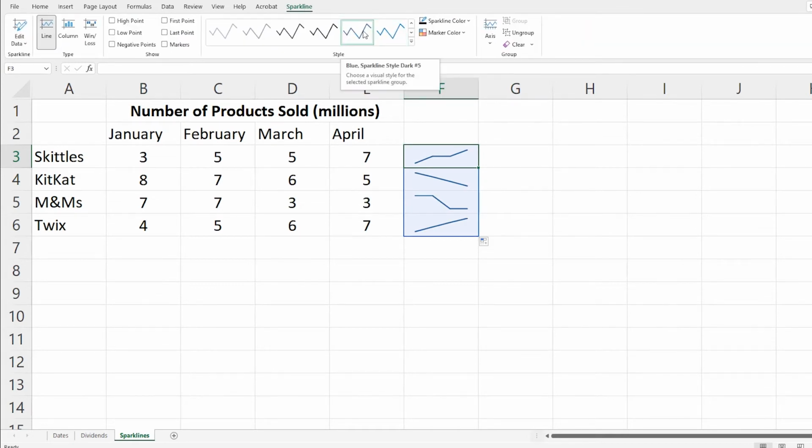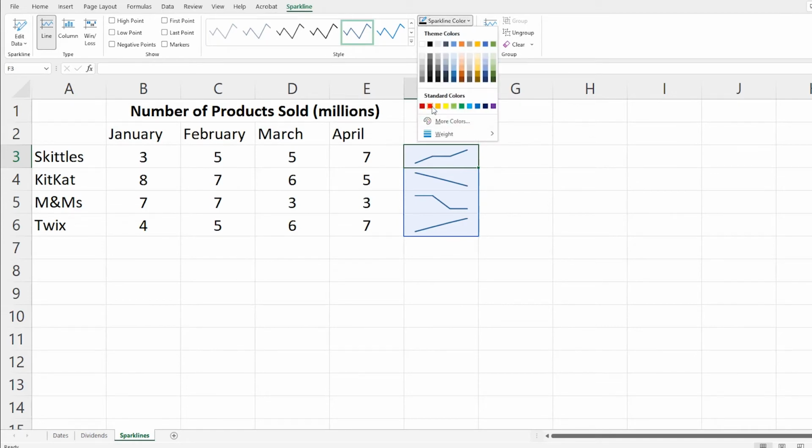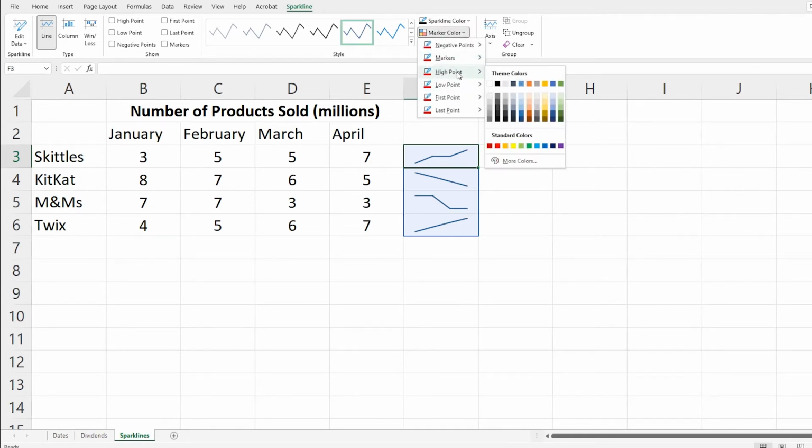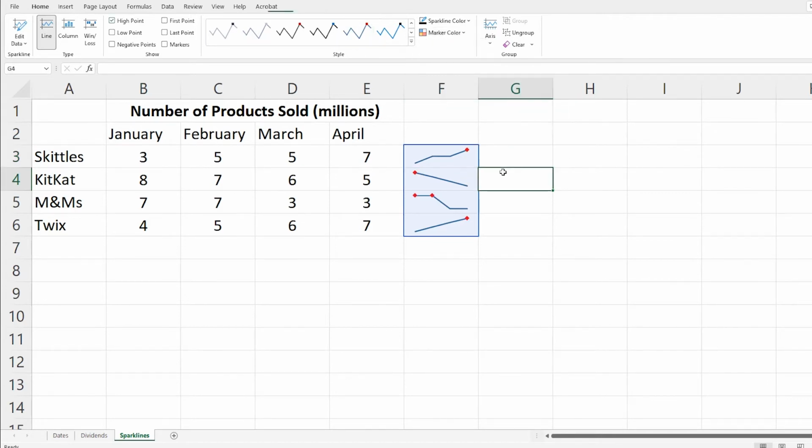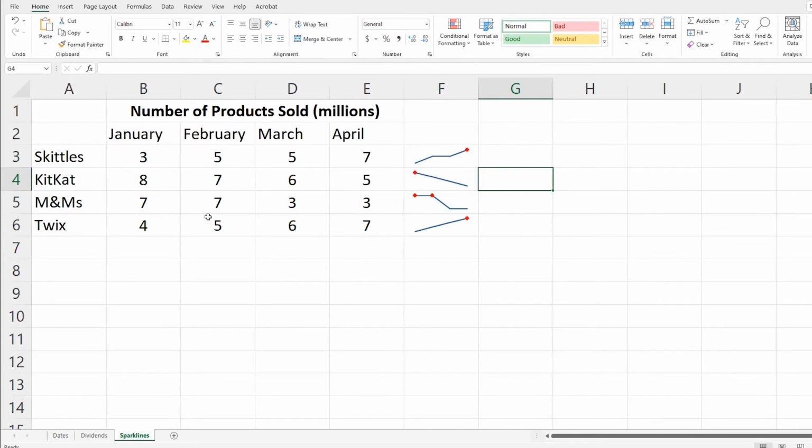For this sparkline, if you want to change any of the formatting, there's a bunch of options you can use over here. For example, you could have different axis labels. You can change the color of the sparklines if you want. There are also marker options. So let's say you want to identify the highest point. You could add that if you want. If we pick highest point, it's going to put a dot at the highest observation.